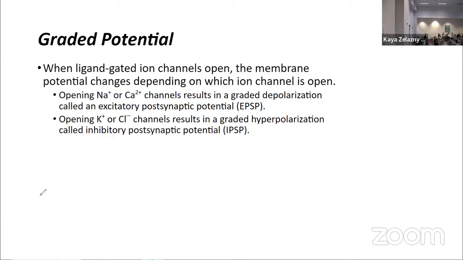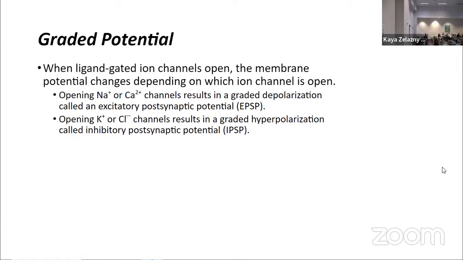Now, if we open up a chloride channel or a potassium channel, it's going to have the opposite effect. So our potassium wants to leave cells, right? So that would hyperpolarize. Chloride channels, the situation about exactly how they cause this hyperpolarization is a little more tricky. They can be kind of stabilizing. But in either case, this is going to inhibit an action potential in our postsynaptic neuron. So we call it an IPSP, or an inhibitory postsynaptic potential.